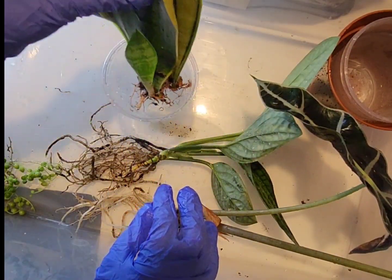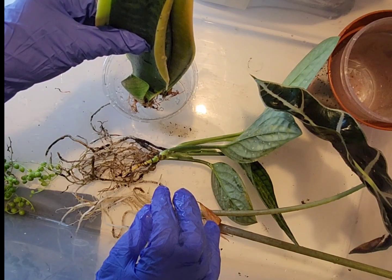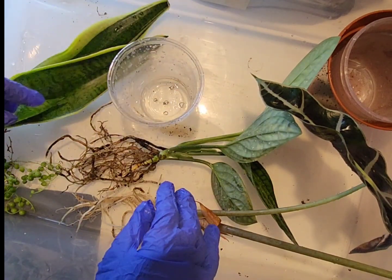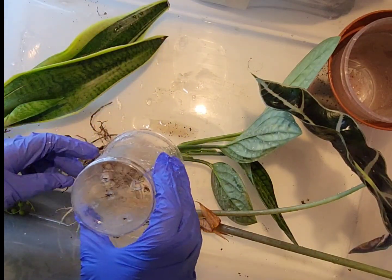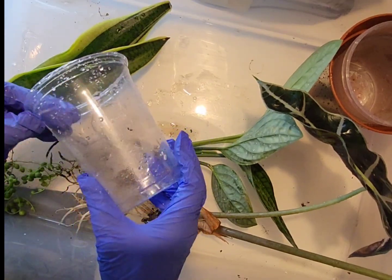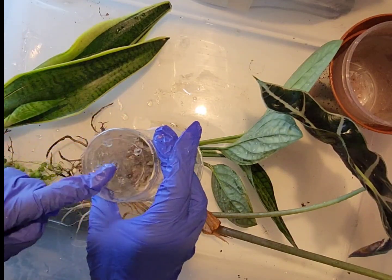So, I was thinking, trying to work out which pot would be best for which plant. You know, and what I use is, some of these are old, the little cups you get, you know, the little party cups. I got these from a pound shop, and I just pierced some holes in them.